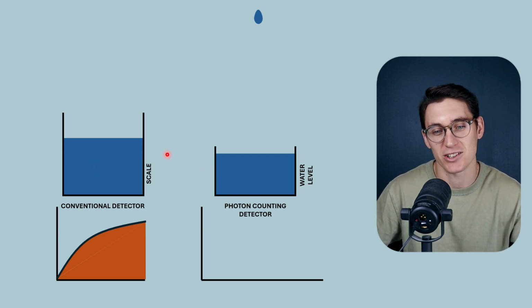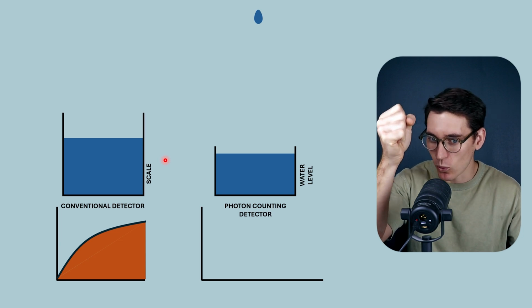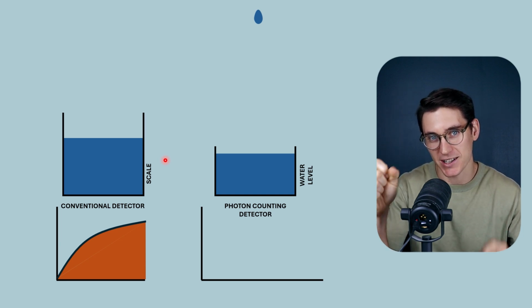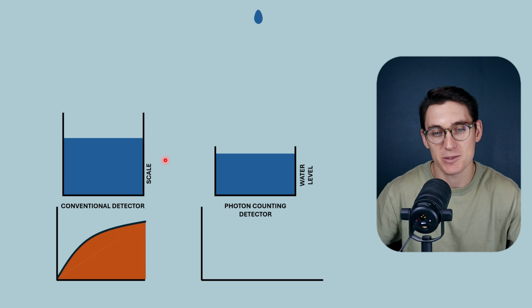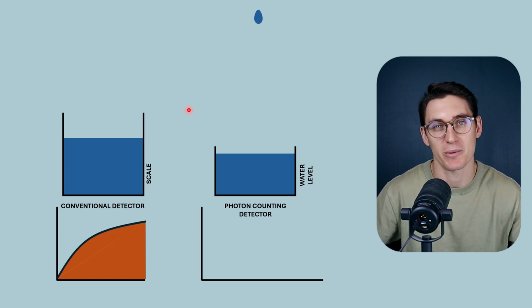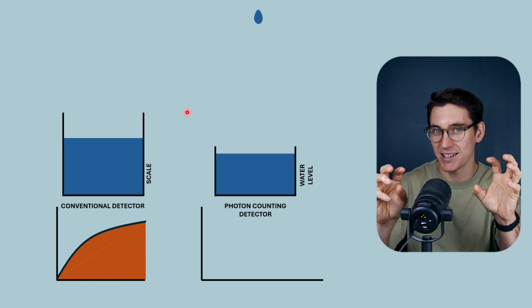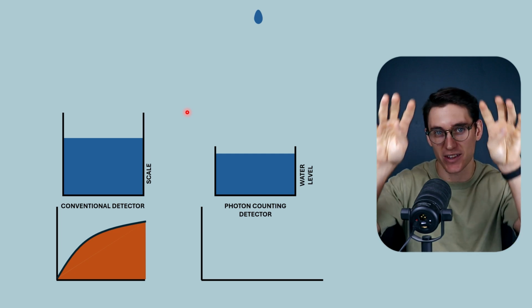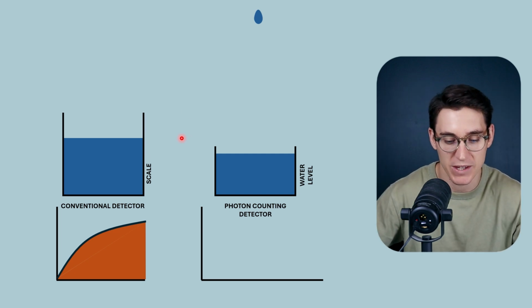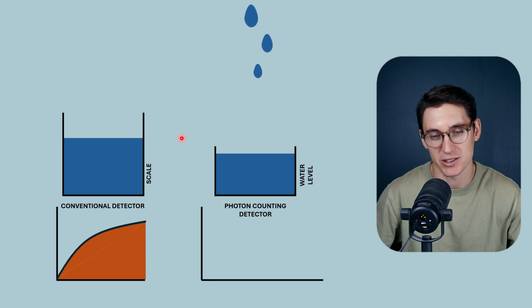Photon counting detectors are different. When the water in this example reaches the bucket, it's going to send out a ripple that is proportional to the size of the raindrop. And the sizes of the different raindrops represent, in this analogy, the different energies of the X-ray photons reaching the detectors. So watch what happens here and see how it differs.